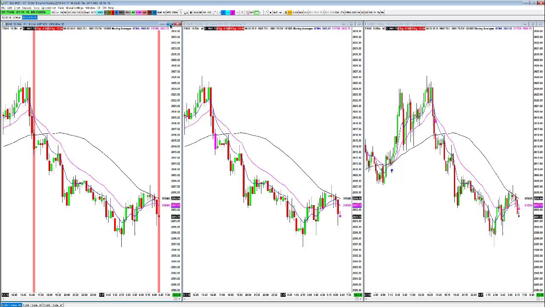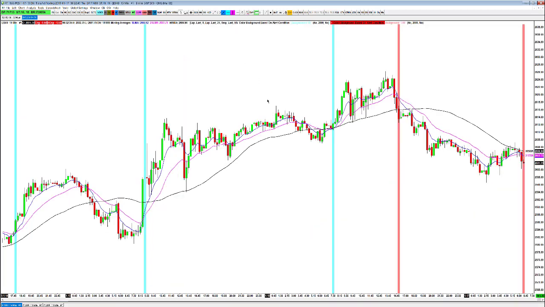Okay, so the first one, I'll just maximize it. What I was looking to do with this example, based on a customer asking me a question about how to do this in the program, is we're basically trying to detect when a moving average crossover is occurring with another condition applied. And that other condition is that the market is above another longer term moving average.